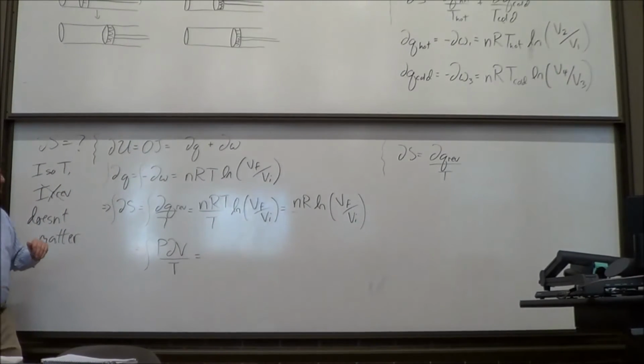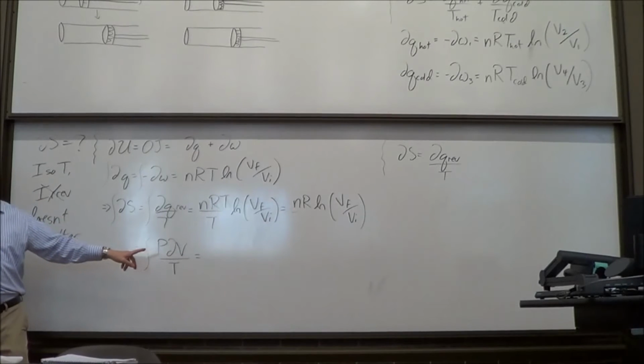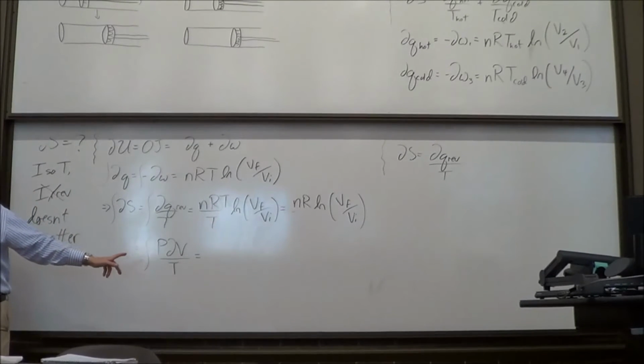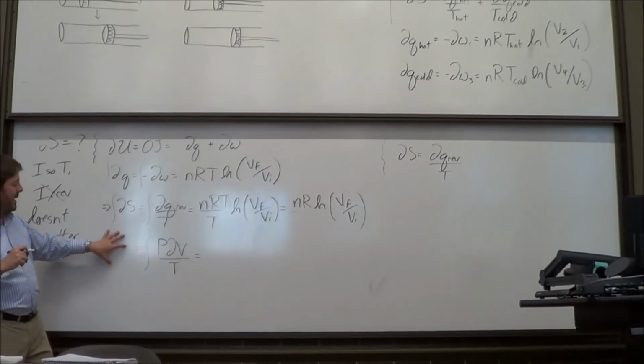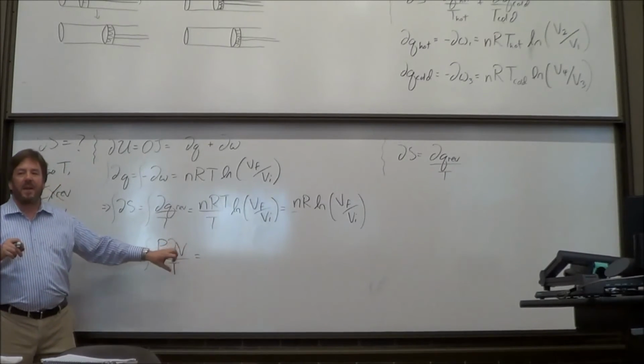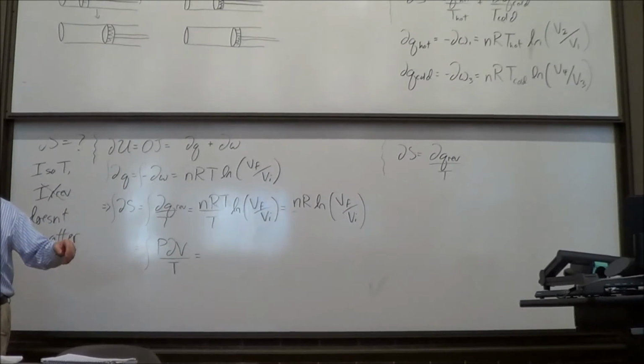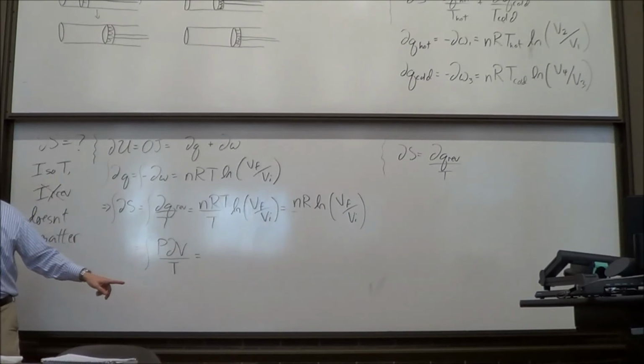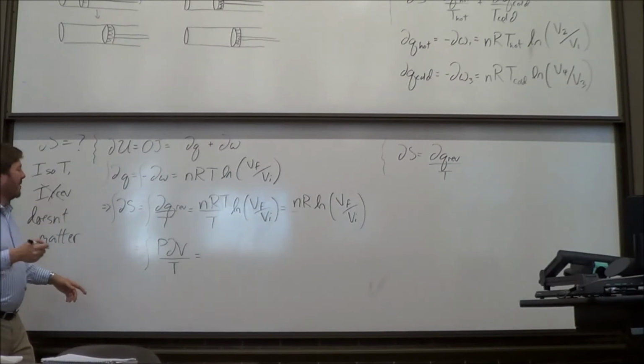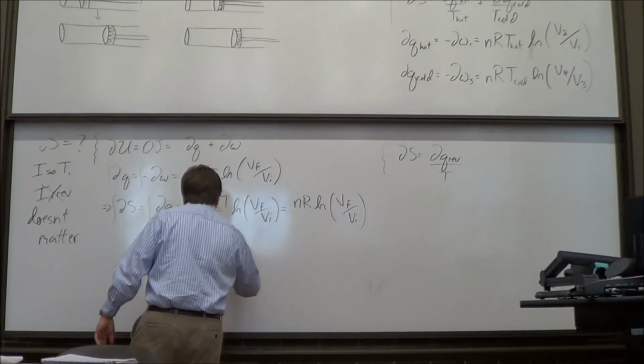Regardless, so P over T delta V, right? N over 2 would be... Well, hold on. Big picture. I'm integrating volume. If I'm going to integrate volume, I better see all the other V's need to be transparent. There can't be any V's on this side. And if I have a dV, there better not be any other V's there, if I'm just going to turn a partial V into delta V. If there's another V in here, I need to know it. Is there? Set the pressure. Pressure is nRT over V. So that's nR over V. Right? You see what I mean?